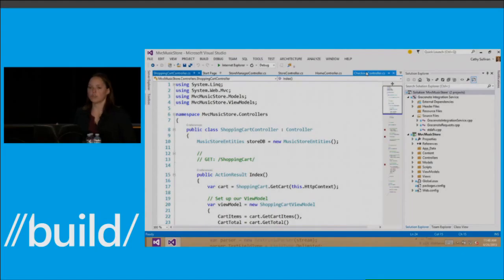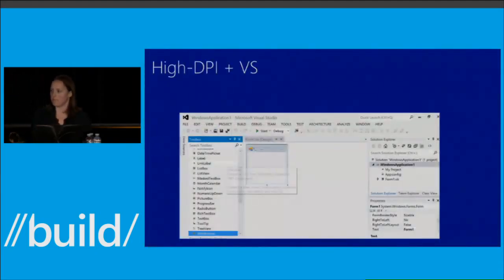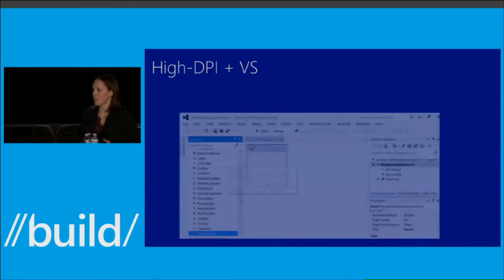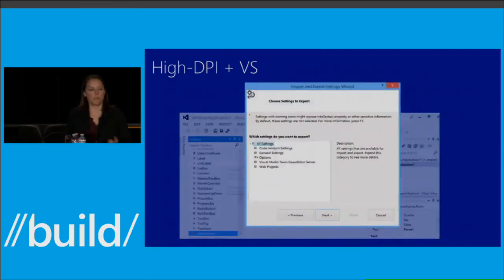And we fixed over 200 high DPI bugs across the product. And what I'll do is I'll show you just a few examples of them as well. You'll see here in the toolbox in the Solution Explorer, this is actually, the screenshot's at 200%. You'll see that those icons are very hard to discern. And then you'll also see on the import and export wizard that those are actually checkboxes, but you'd really have no idea. You'd probably have to zoom in on those.